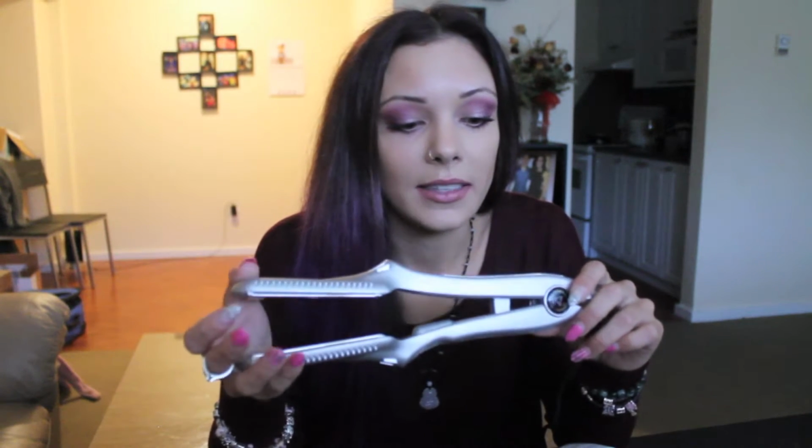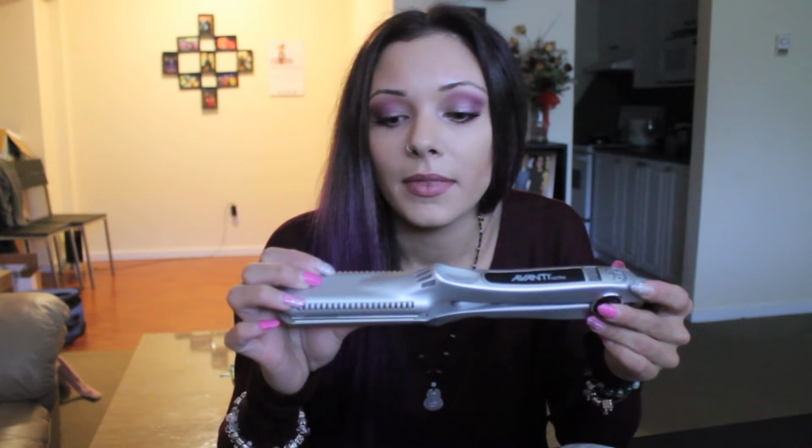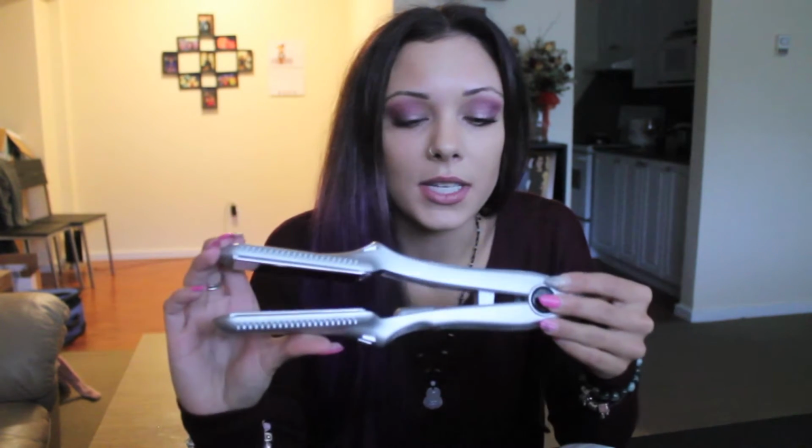Obviously heat isn't very good for your hair, but us girls, we want to look good, we want to straighten our hair, we want to blow dry our hair, we want to curl it. So for the tools that I use for straightening and blow drying my hair, as I mentioned in my previous video, I use this as my straightener, and I do curl with this too. The Avanti Ultra, I think it's Nano silvered, or I don't really know. You can pick it up at most hair places, they sell it. It does wonders, it really does wonders.